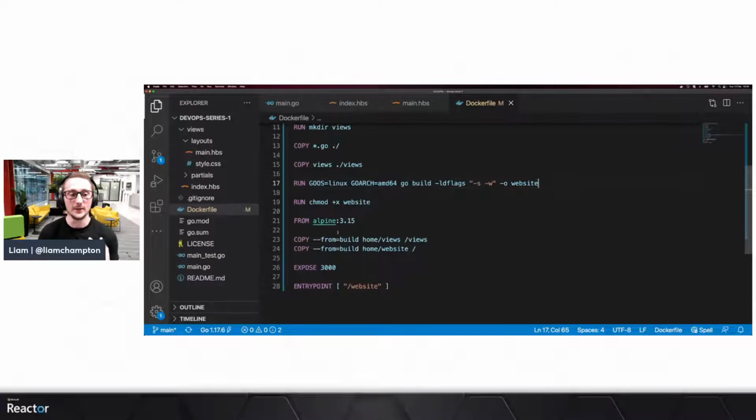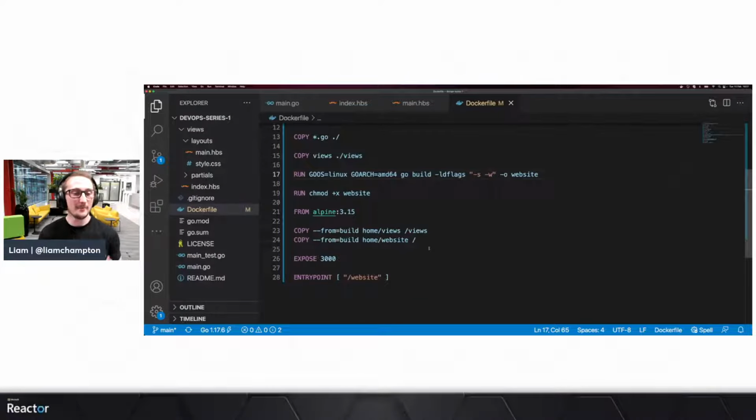Now, the final thing that I did was create an Alpine image, called from Alpine 3.15, so again, staying consistent with the main image. I copied the website binary over, and the views folder over from the previous image that I built. I chose that because everything inside views is going to give us the styling, the templating, everything that I actually want to see on the page. And then I'm just exposing port 3000, and the entry point on this is website. Now, of course, you can use CMD. They're very similar, with very subtle differences. That's a topic for a different stream because that's a deep dive on containers and how they work. But that is essentially what we did.